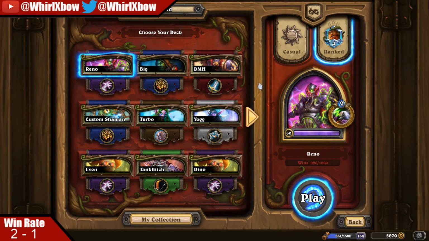I had yet to draw... I would have had to draw Kazakus at that point, and then have gotten Mass Poly. But if I didn't, the only other out was if I had drawn all of the Taunt minions in my deck. No, even then, they put a copy of Mass Dispel that I did not mill at that point. Yeah, I got unlucky there.